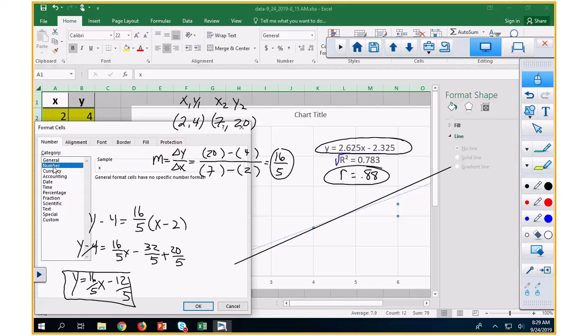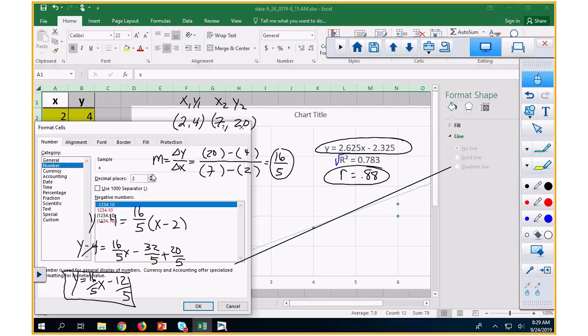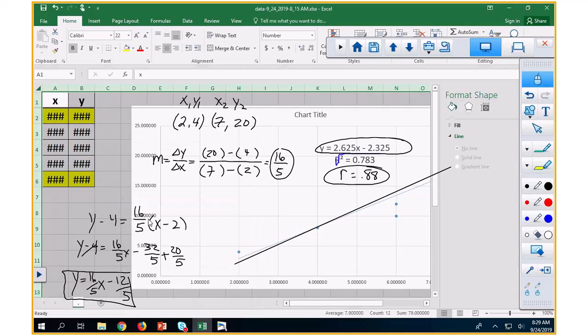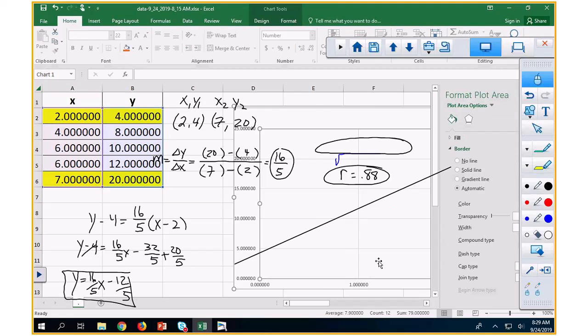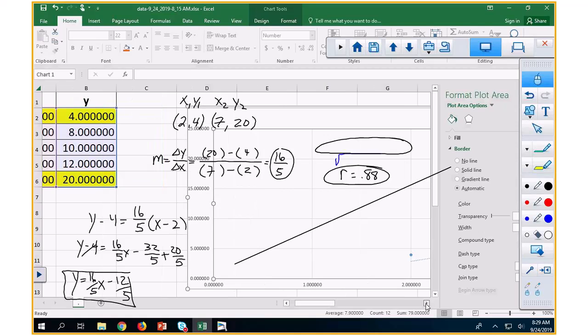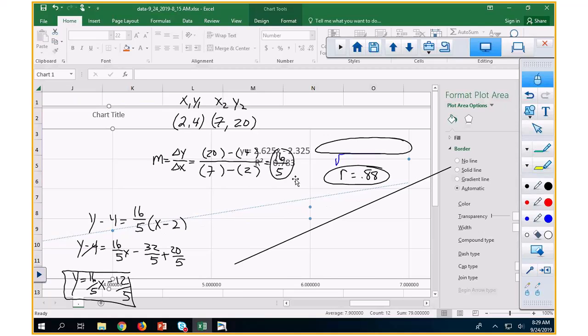Number, and round it to 5 digits or 6. Now you may have to move some stuff around. It's not a big deal there. And that may help you with the rounding. I don't know, because I don't know how yours works, and right now I can't even get mine to move over. Yeah, see? It did a little bit better.